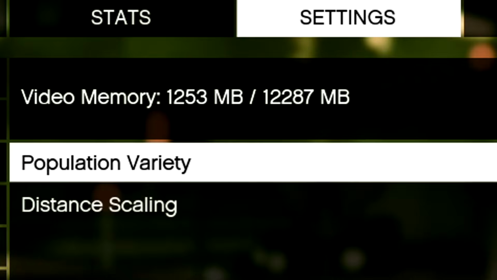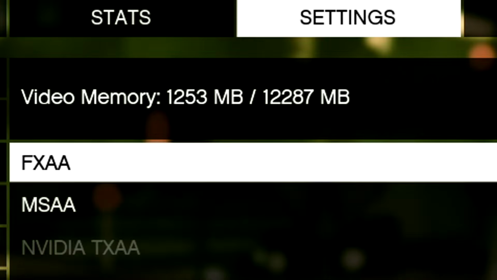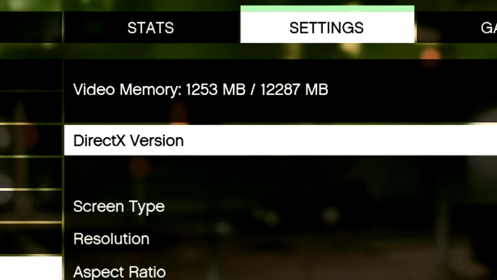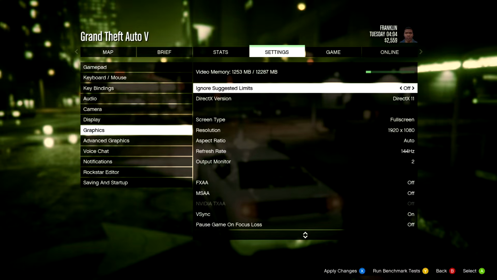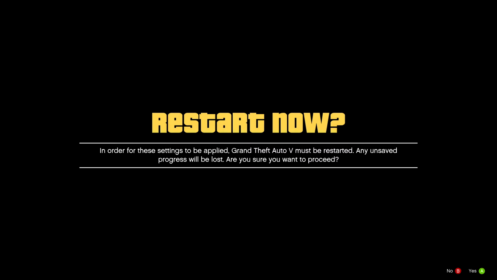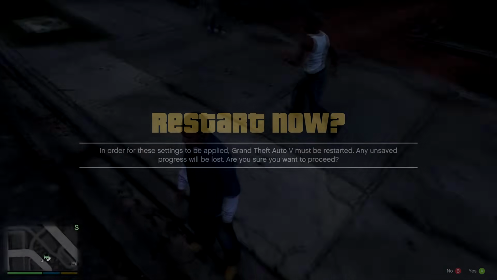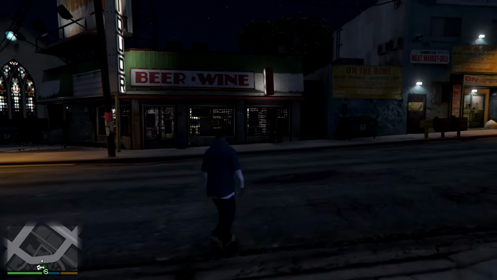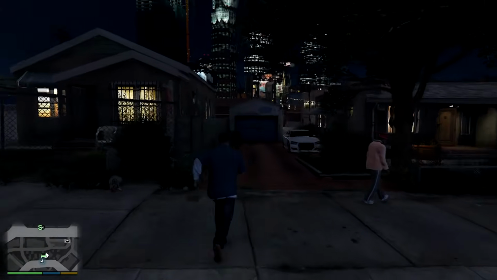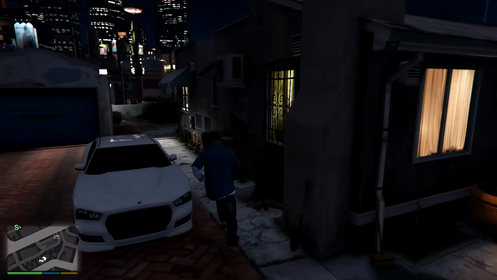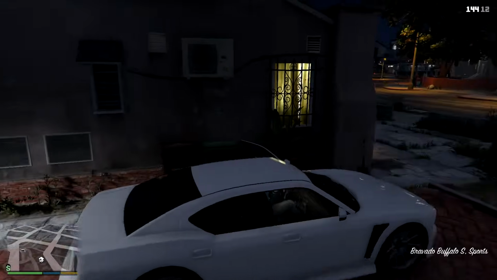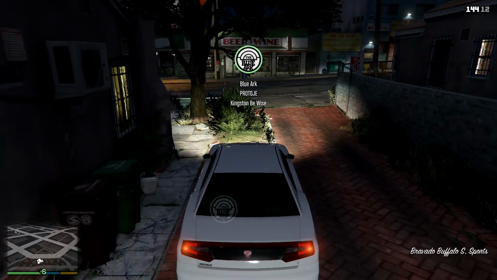You guys can see that we've barely used up any of our video memory. Obviously if you guys have a low end system, then you guys can tweak these settings around as well to get the most performance or visual quality out of your game. This is a little overview of what these graphic settings look like. You guys will see that the roads and the paths don't really load in too well, but altogether the game runs really smooth and is probably one of the better options if you guys are off for FPS.